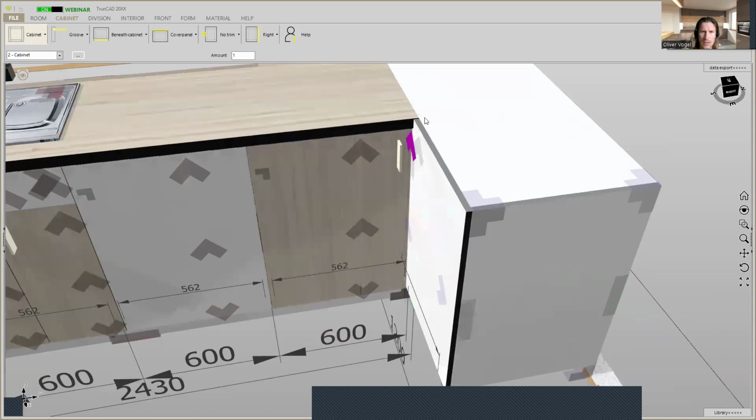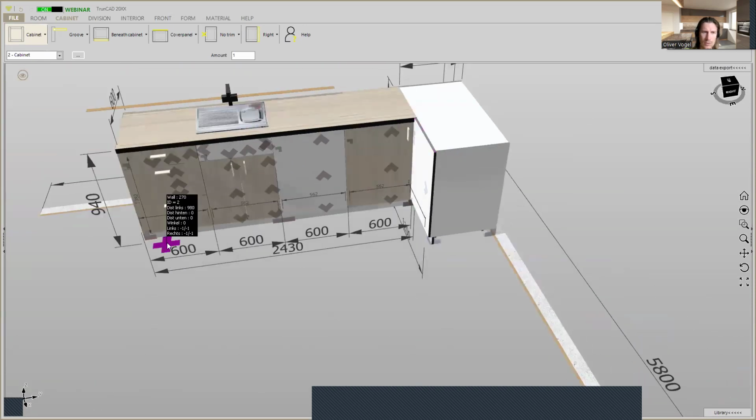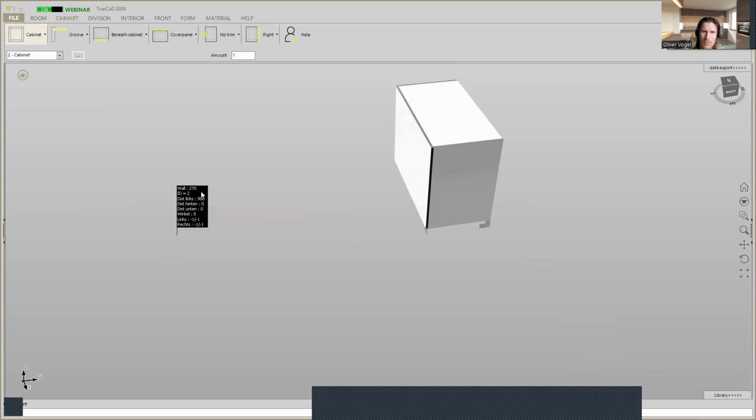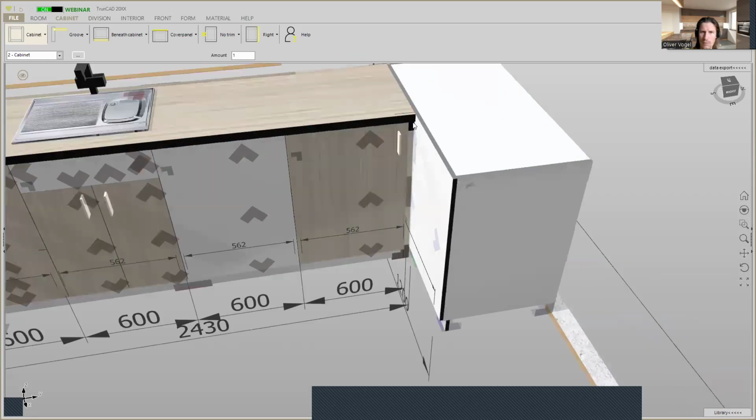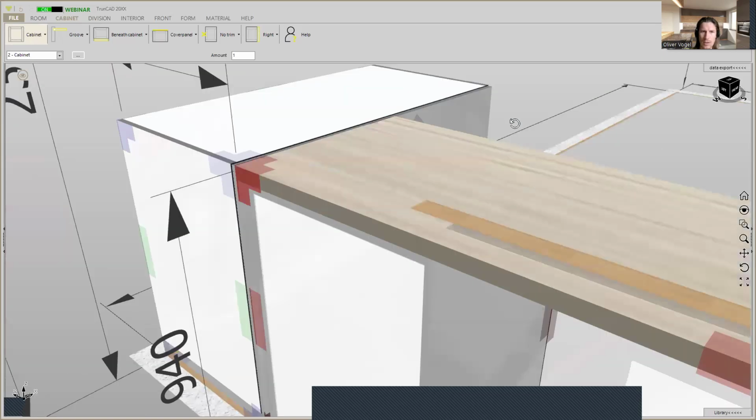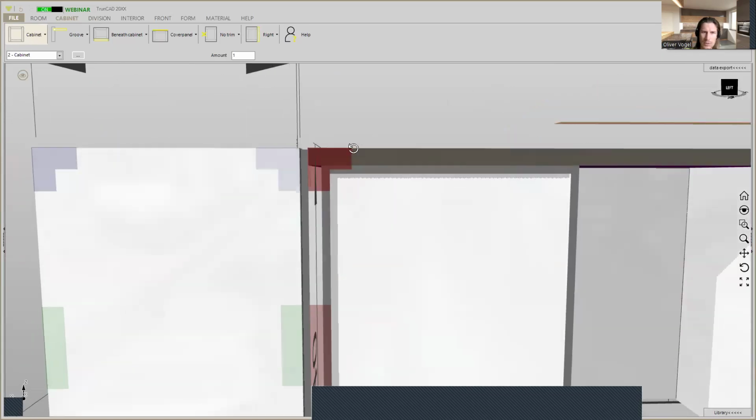And here we need to also move the cabinet. Distance left would then be 980 minus 30. Then we have it here as well. So we have here a little gap, but it is okay.